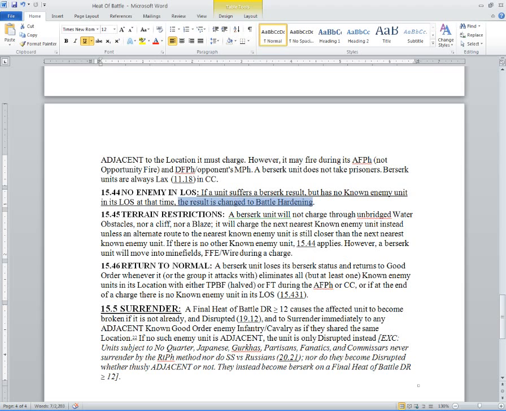Of course, when you're charging, you're not going to run through unbridged water, obstacles, a cliff, or a blaze. You will charge the nearest known enemy unit instead, unless an alternate route to the nearest known enemy unit is still closer than the next nearest known enemy. So again, even though it's the nearest known enemy, you're not going to run through 3 hexes of blazes to get to them. So just check out these rules on some restrictions. If there's no other known enemy unit that you can get to that's closer, and you have to take a very dangerous course over cliffs or blazes, then 15.44 applies, so instead of becoming Berserk, you will be battle hardened.